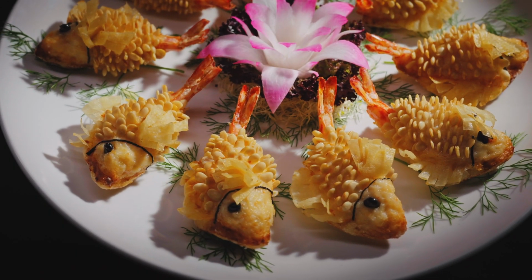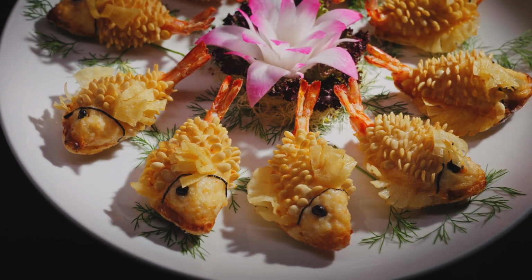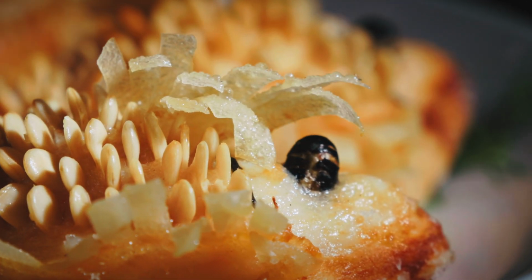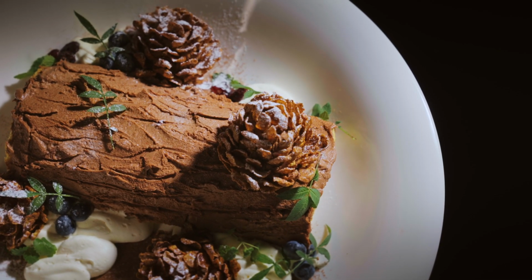And when else is a better occasion than holidays? So just thinking about Chef's dish served for maybe a wedding or a very important occasion, this dish comes on the table, everyone's like, wow, you remember sharing that dish. Remember, it's not one carp-shaped giant prawn, it's like 10 of them. So it's meant to be shared with other people. And I think my dish captures that idea as well.